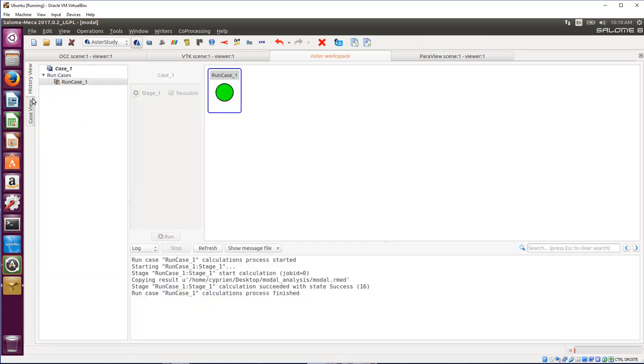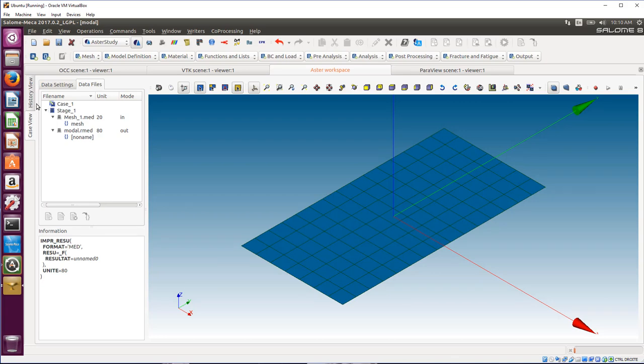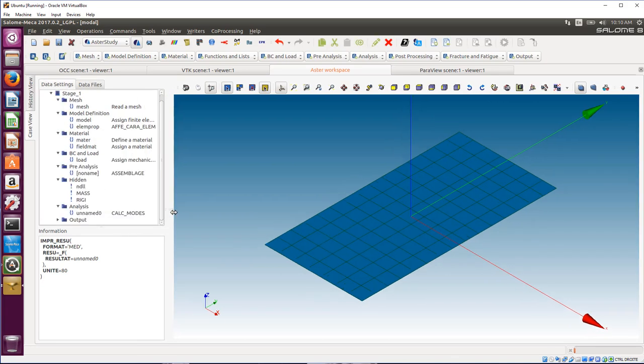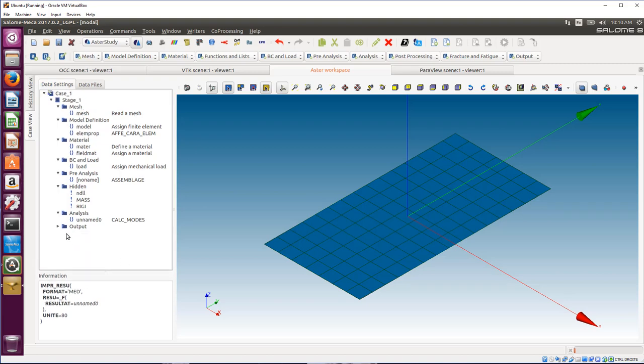and let's go back to my data settings. That's it. So now basically the output, I want to get a new file created with the 10 frequency modes. So there's two things to do for that.